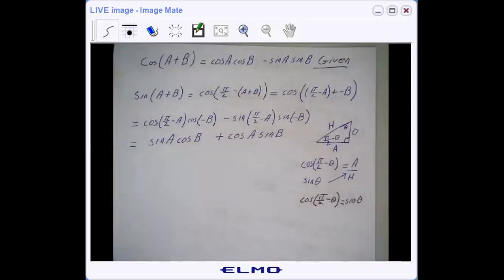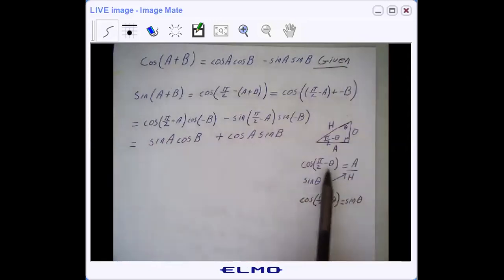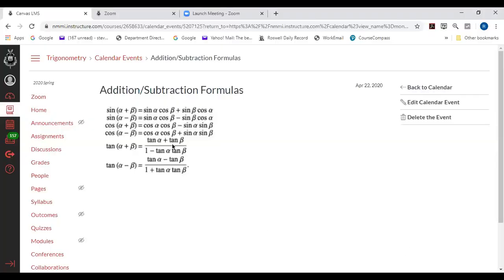Now, I could have written a lot more down, but basically, once you start from here and you couple this with this truth right here and properties about even and odd functions, you get all 4 of those addition and subtraction formulas. Okay, and y'all, I'm just going to switch screens briefly. I wish I could keep this together, folks, but it's not quite doing it the way I expected. So we're going to have to switch back and forth between screens. But anyway, I'll go back and, again, folks, you see, this is what we just started with. They're using different letters. I don't feel like writing alpha and beta down, so I wrote the regular English letters down. But this is what we started with.